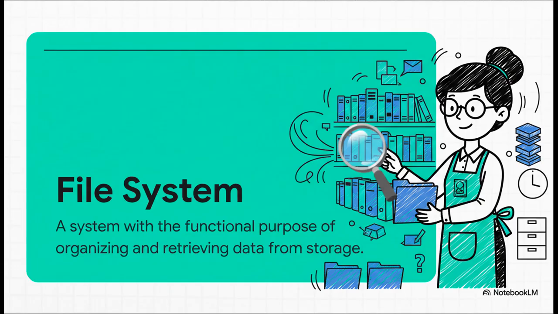And honestly, the best way to picture it is to think of it like a digital librarian. It's this invisible, super fast organizer that knows exactly where every little piece of data is stored, how big it is, and most importantly, how to grab it for you in just a split second.